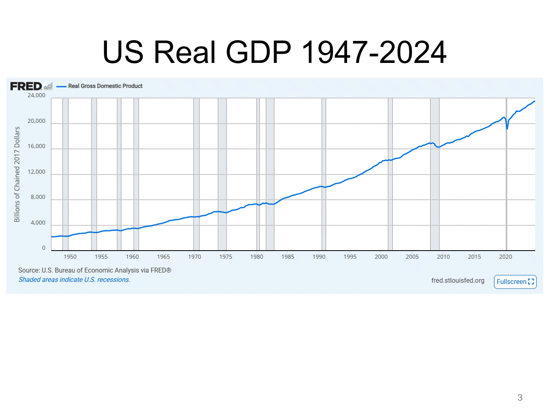Second lesson from the chart: against the backdrop of long-run economic growth, aggregate output adjusted for inflation, increases in real GDP, the U.S. economy experiences fluctuations in aggregate output or business cycles. In the modern economic era, 1947-2024, 77-year time frame, there have been 12 economic contractions or recessions. These economic downturns are represented by the gray areas on this chart. The width of the gray area tells us something about the severity of the recession.